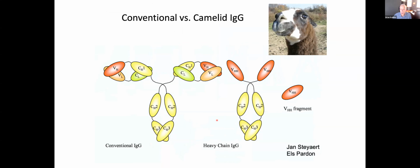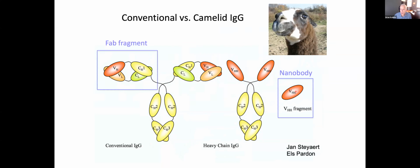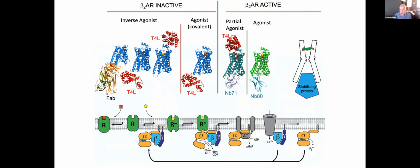And camelids have a class of antibodies which are different from ours, shown on the left, which are heavy chain only, and therefore the variable fragment is smaller, oval shaped, and more effective at stabilizing proteins because they can insert themselves into crevices, whereas Fab fragments tend to bind to flatter interfaces. So shortly after sending in protein, we got antibodies back, and we were able to obtain the first active state structure of the receptor. So we now had a picture of what the receptor might look like before engaging G protein.